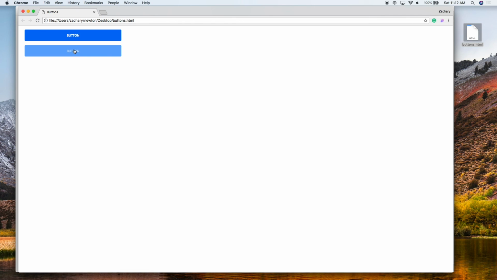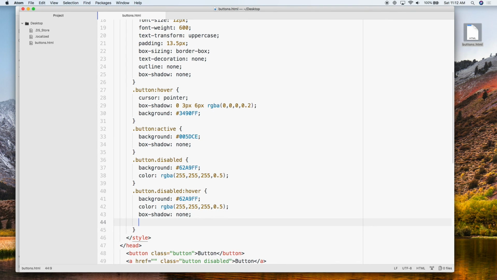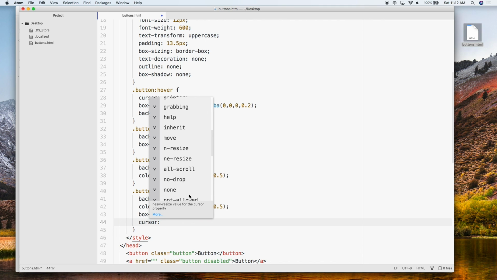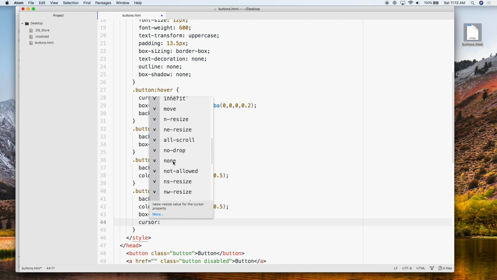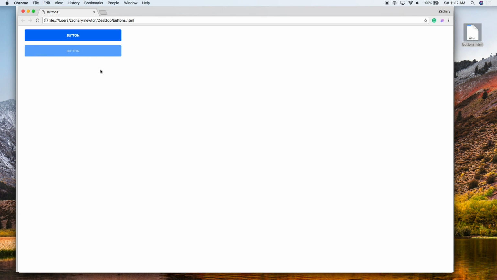And let's also change the cursor to show something a little more disabled looking. What is none? I have a feeling that's not what I want.